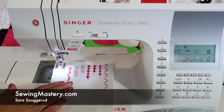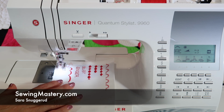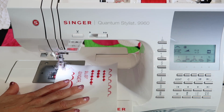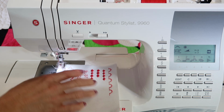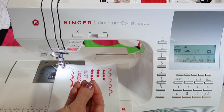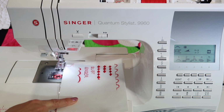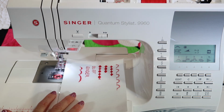You never know when you might have a little trouble stitching out some stitches. If you've got fabric that's a little uneven, like a corduroy or something, when you stitch out a decorative stitch, if it doesn't kind of come back and make that pattern perfect, number one, make sure you're using stabilizer. But number two, this machine has a balance feature that you can get to.